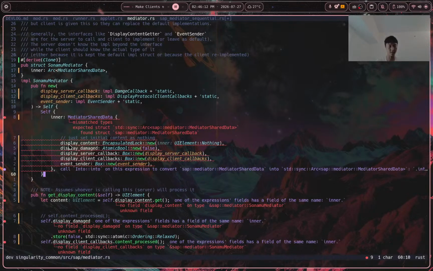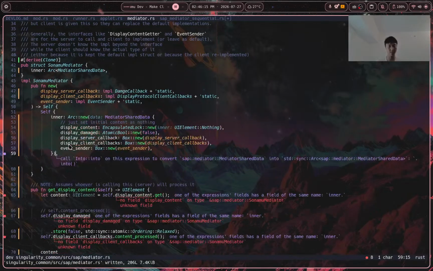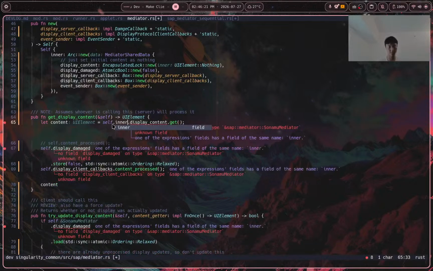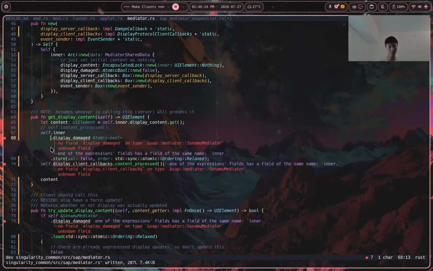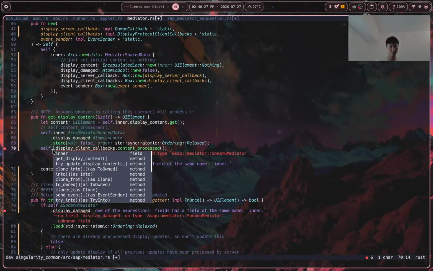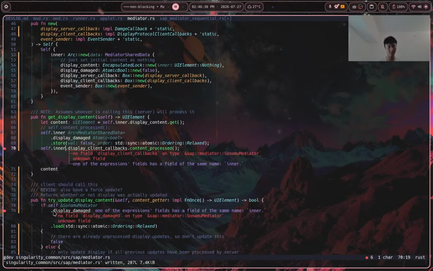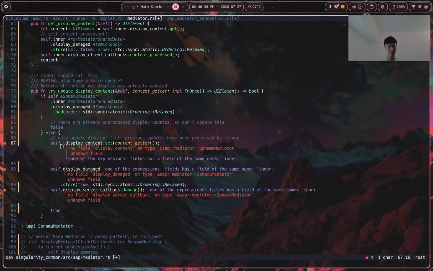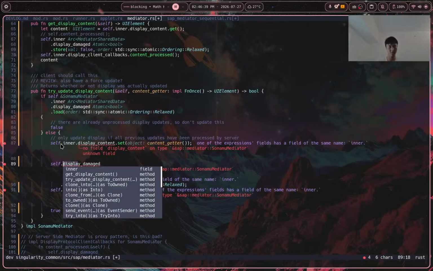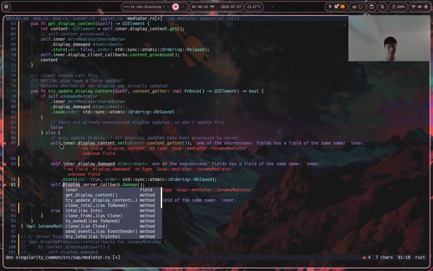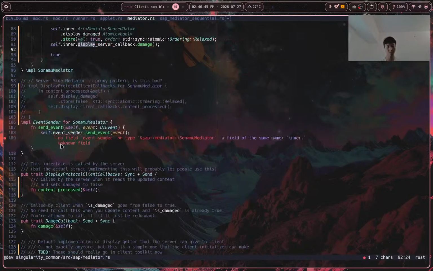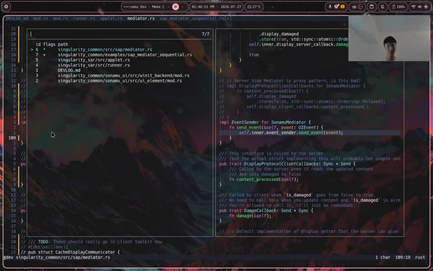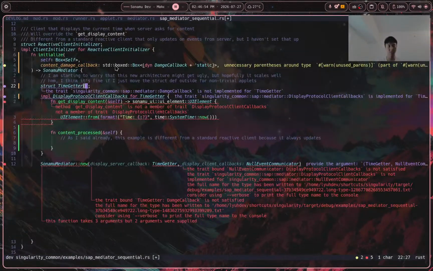And I have to wrap this in an Arc. All right, and so I just have to put dot inner in front of all of these. Okay, and this should be the last one.